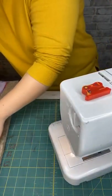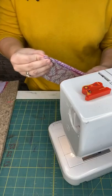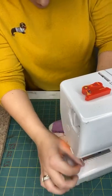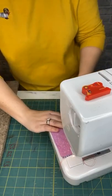Bring the machine. Right sides together. You've got a fair amount of fabric here, don't forget. So just take your time. Your machine might not like it if you put your foot down, so to speak.